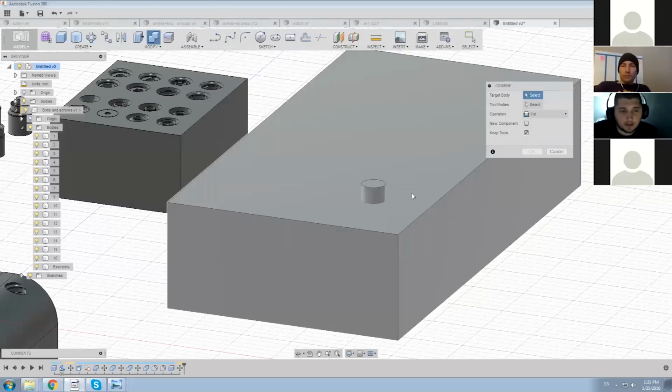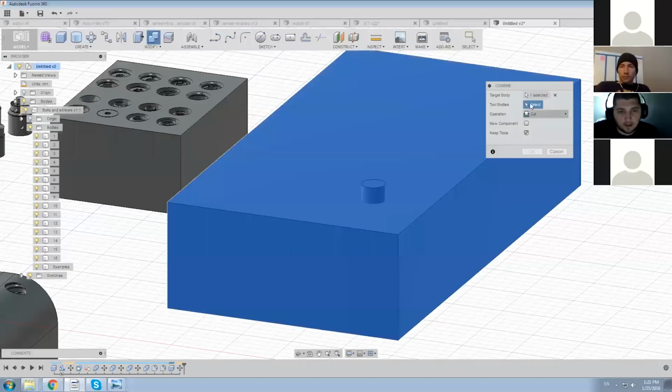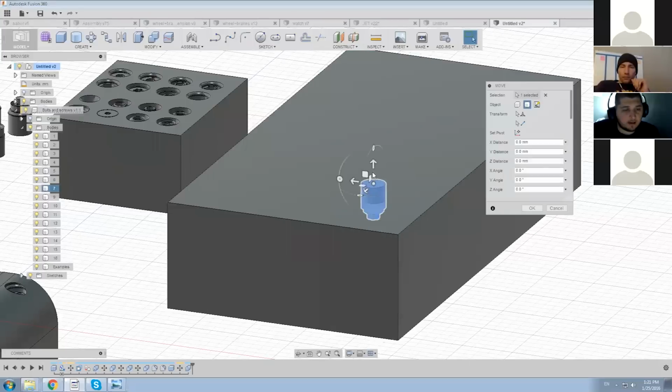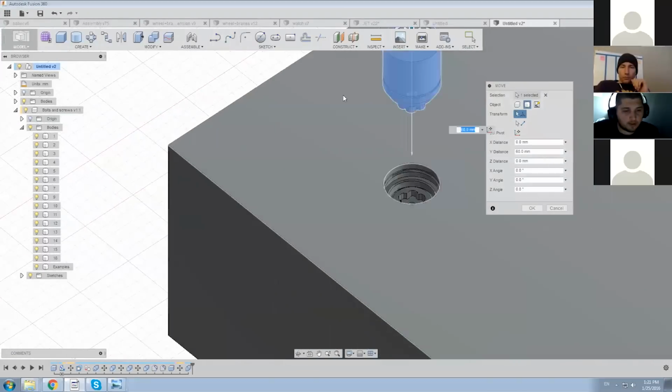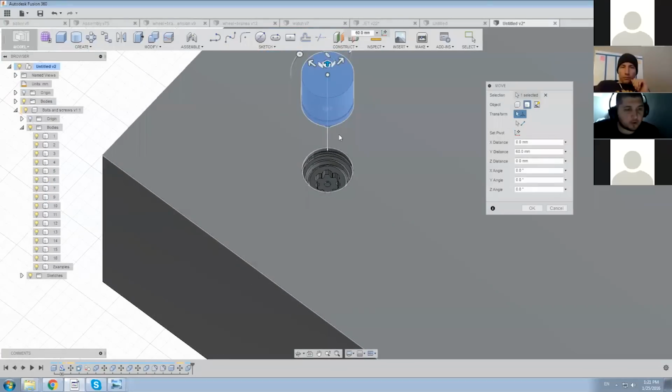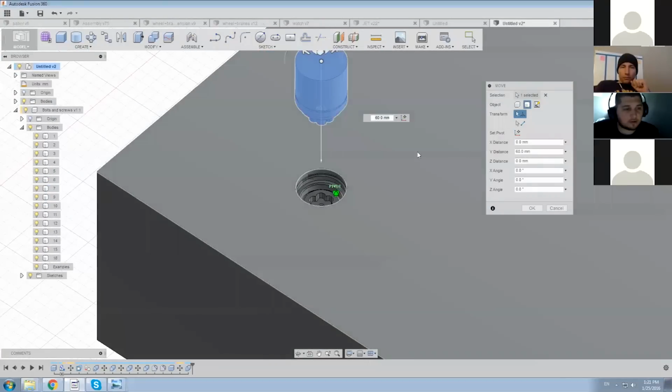Just target body, I say that this is the target body, and then the tool body, I say I wanted this to be the tool body, and I can choose between several operations: cut, join, and intersect. In my case, I want to cut. If I wanted to join it, we'd just join it. But if I wanted to cut and maybe keep the tool, I kept the tool, and after the cut, you can see that it only took one click, but it created the inverse shape of my bolt.